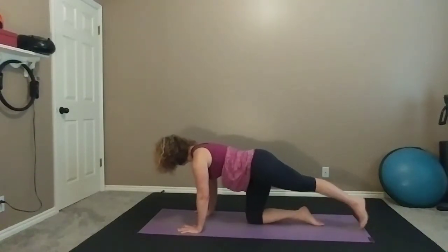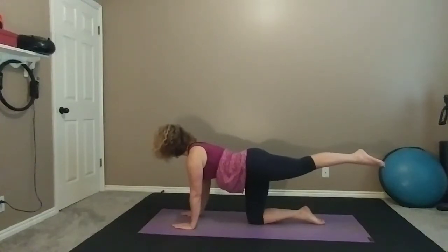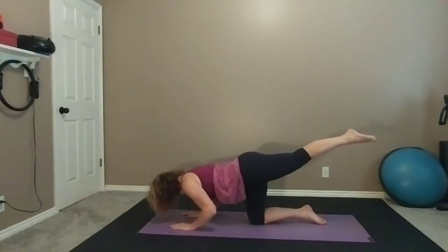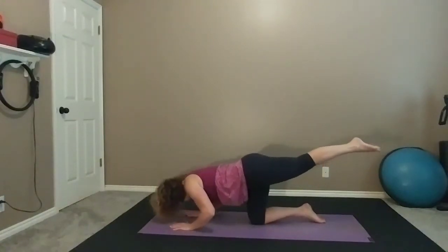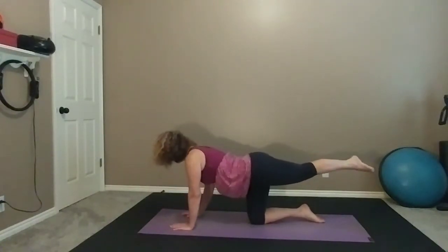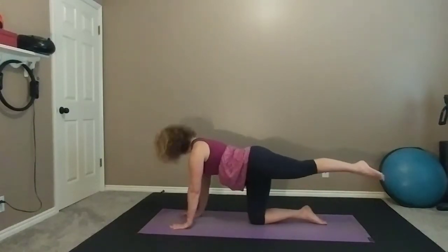Take the right leg high. Bring your hands right under shoulders. Chin up. Tricep push up. Take that again. Adding on. Kick the leg to the side, look at it. Center it. Tricep push-up.